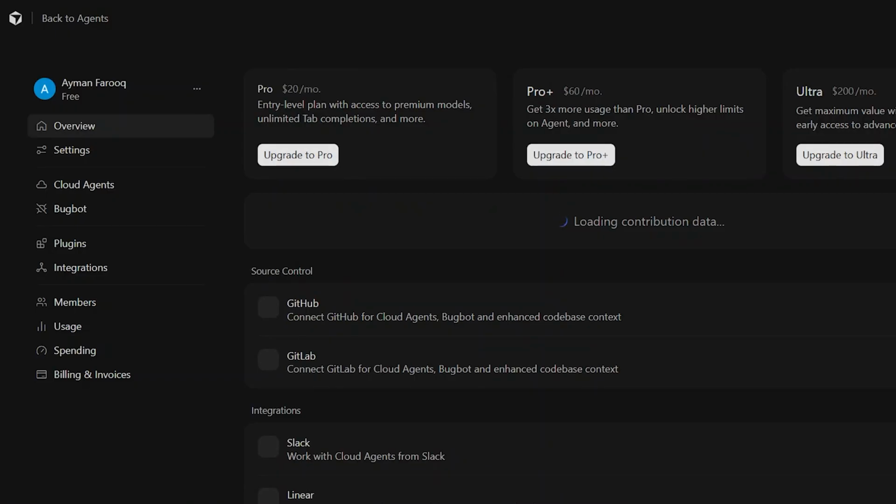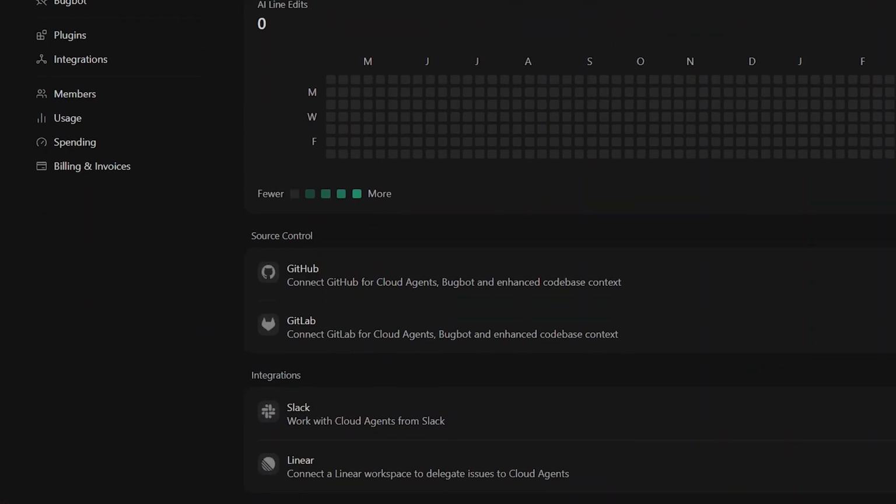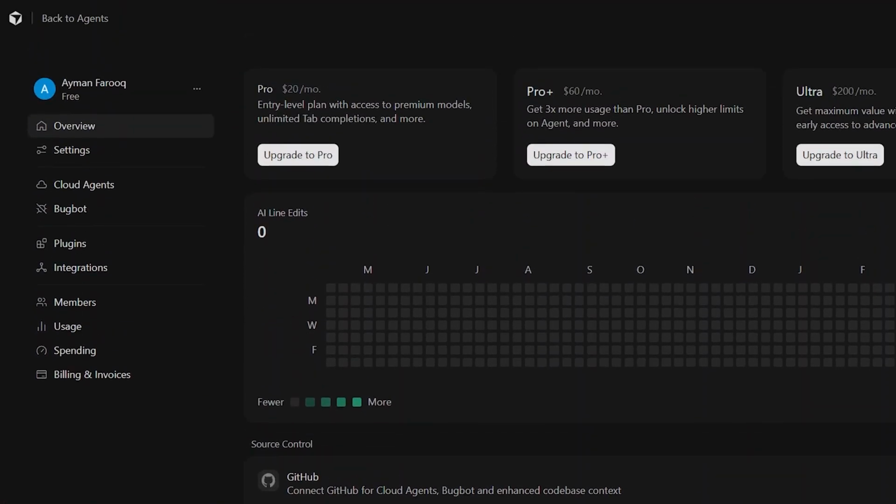Now, once you've logged in and created an account, you are going to see the main dashboard. If you've used VS Code, it may feel very similar once you've done the installation process, and then comes the interface. Before we jump into the coding, let's quickly understand the interface. It's not that hard, it's like any other AI tool that you're working with.